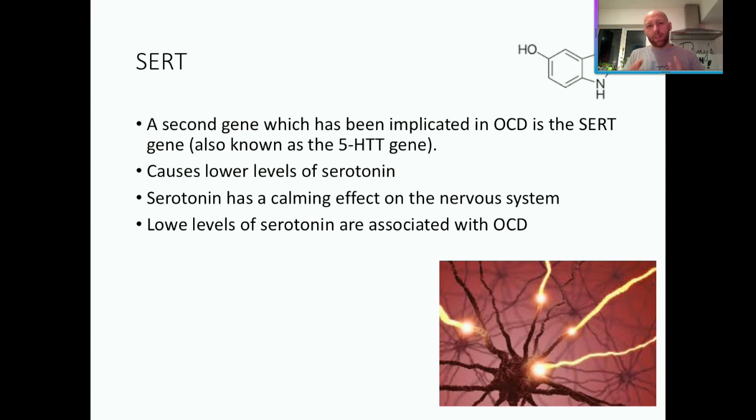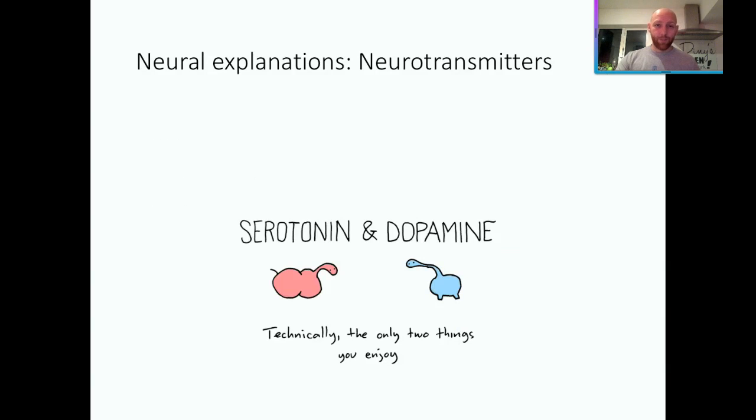And actually that kind of makes sense, doesn't it? You've got this obsession, constant thoughts, intrusive thoughts. Normalize the serotonin levels and maybe that calms it a bit. So those are the two contenders. Genes that affect neurotransmitters that affect thoughts and behavior.